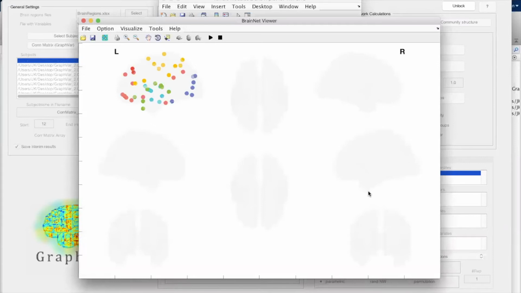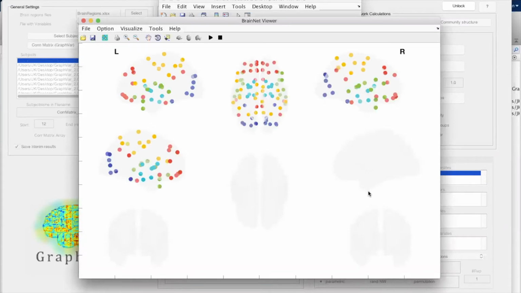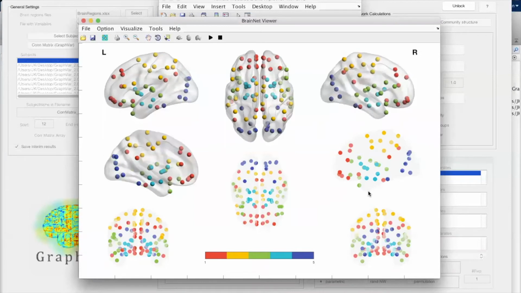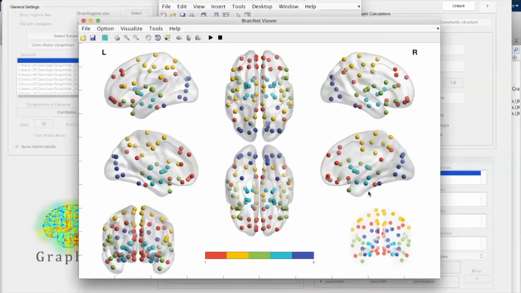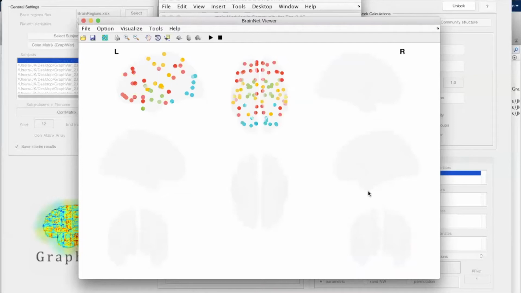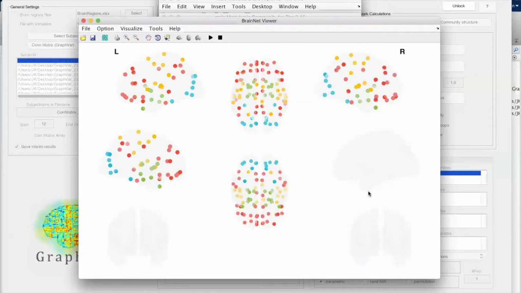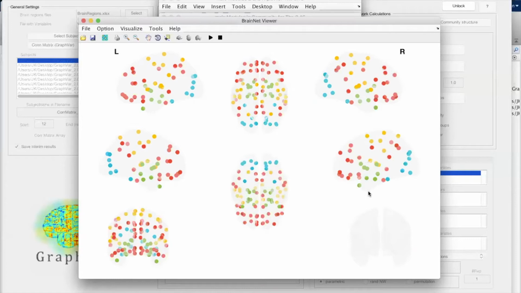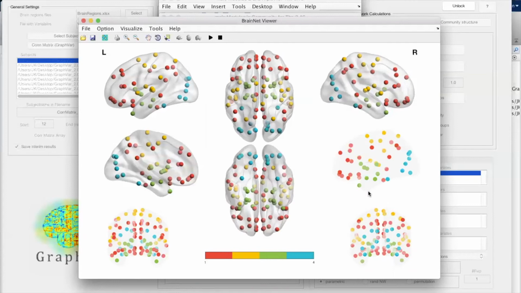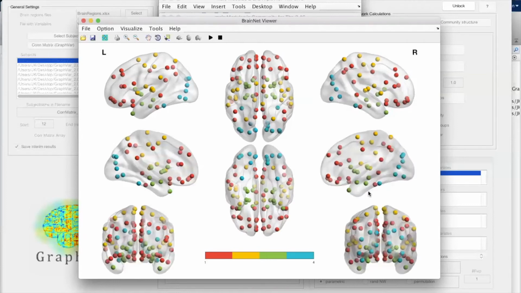Okay, so here you have the 3D embedding of the modular solution, the community structure, in one group, embedded by using BrainNet Viewer. This picture is already saved in your respective community folder in GraphVar in your current workspace. You see that there is already color coding for the different nodes and their respective community. The color coding is similar between the two groups. And here in one group, as I'm going to show you in a couple of minutes, we have 4 modules, and in the other one we have 5 modules. So let's look at this.